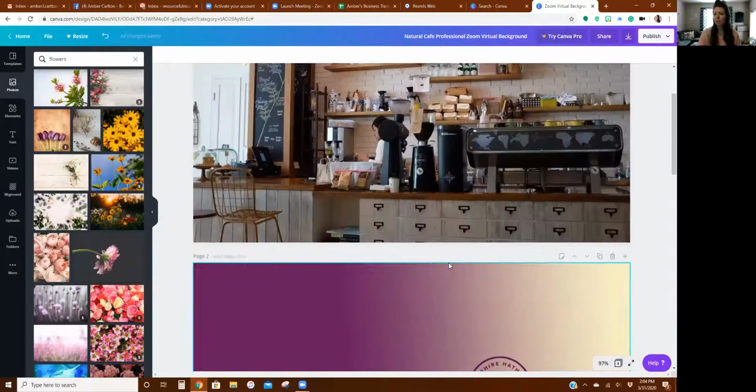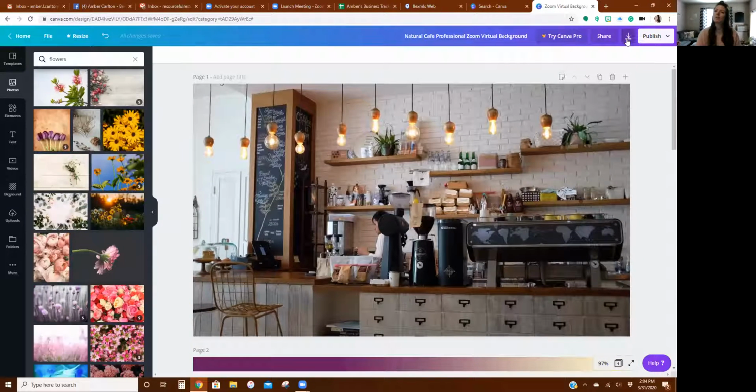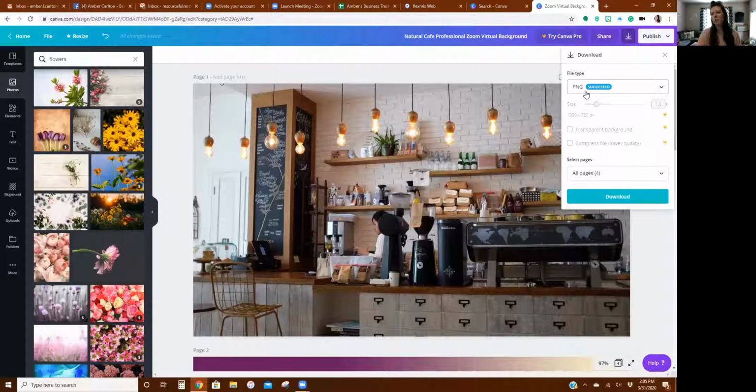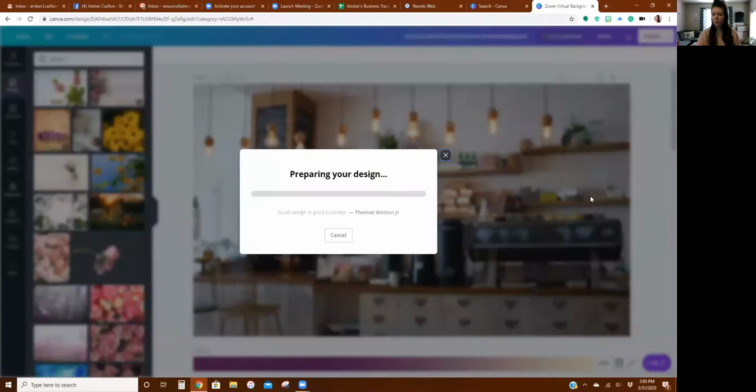So now you have the images that you want. Download. PNG you want, as that's the highest quality. You could do all 4 images in one fell swoop. With that though, you're going to need to extract those.